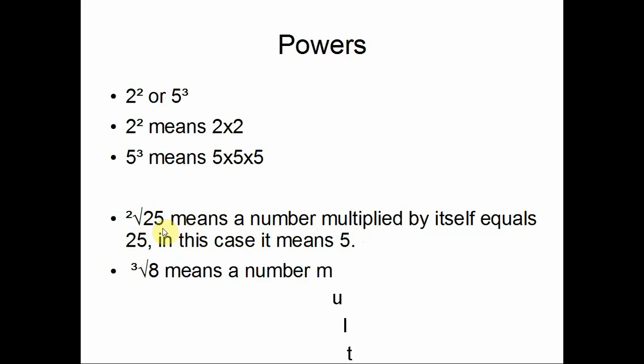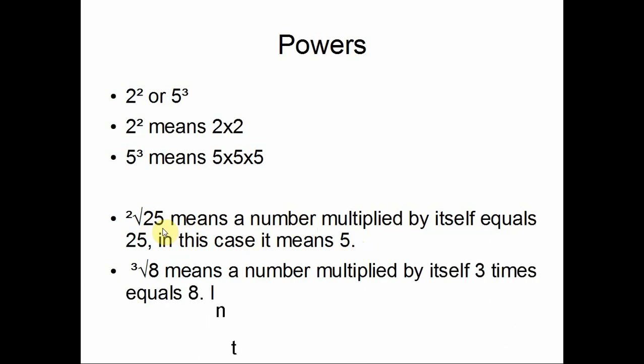Let's try another example. We'll talk about a cube root, sorry. So a cube root is basically a number. Okay, let's suppose that we have a number. The cube root of 8 means there is a number which when multiplied 3 times by itself equals 8. In our case, it's 2. I hope this is clear so far.